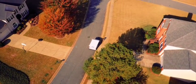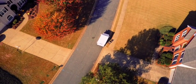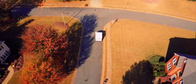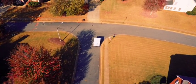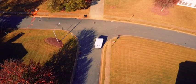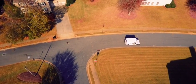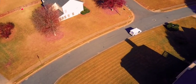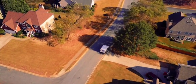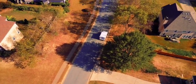I continued to track for quite a ways. It's kind of like a long video, but you get the point. I'm about 300 feet, maybe 260, 70 feet up, just to make sure that I got a good global positioning over it. I'll try to do another tracking video where I have the Mavic a little bit lower, so we can see the obstacle detection and that kind of thing. But I just wanted to see how well it would function in an overhead, because this could be good for video in like a pursuit mode or something like that.